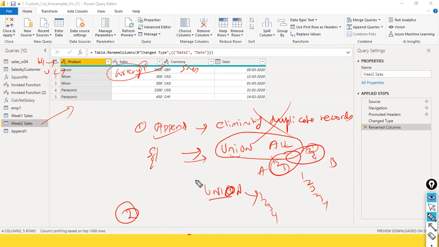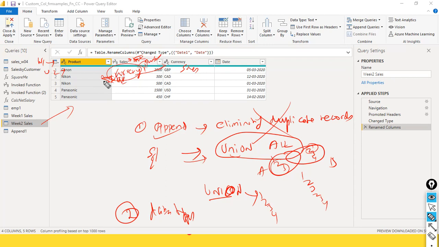Okay. The second thing is, what is the second thing? Data type. Make sure that the data types are the same for all. Maybe the orders are same, but in the week 1 file you have the sales column as number data type, and in the week 2 file you have text data.